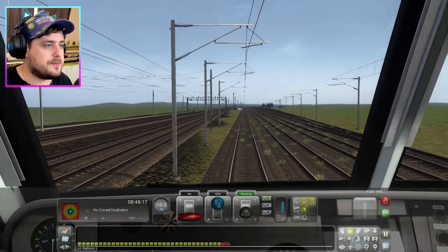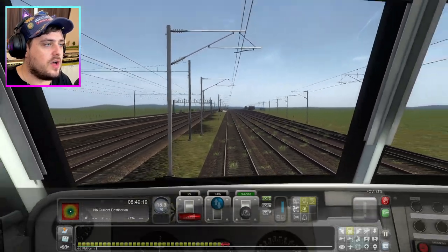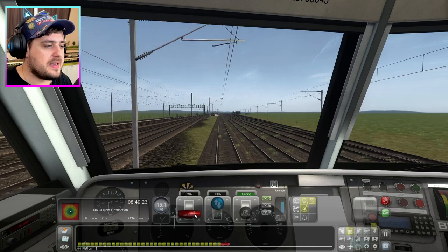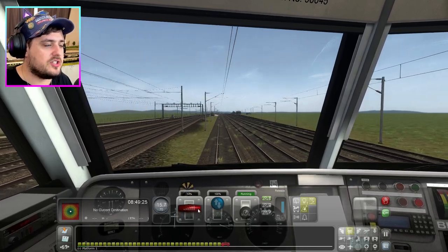Yeah. I think, oh, that is perfect. That is perfect, Mr. Oliver. Oh, yeah, that is definitely perfect. So maybe we can try and accelerate a little bit now, because it's just a straight.